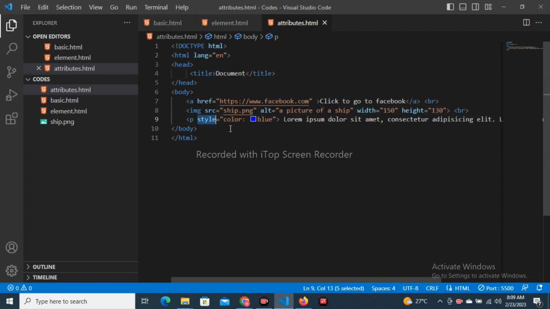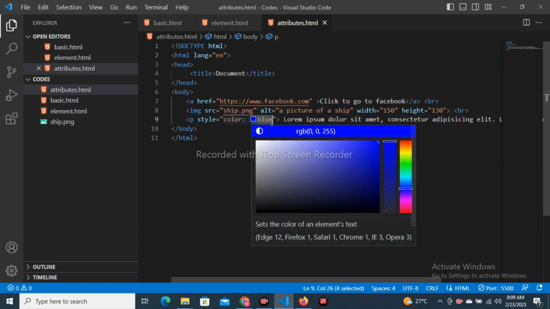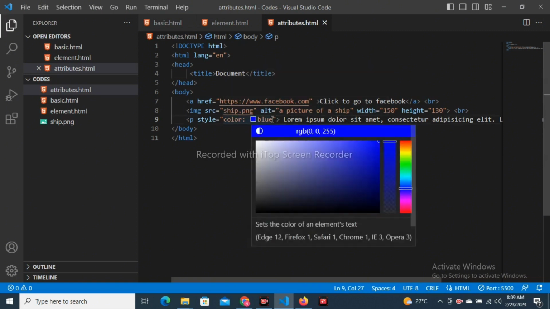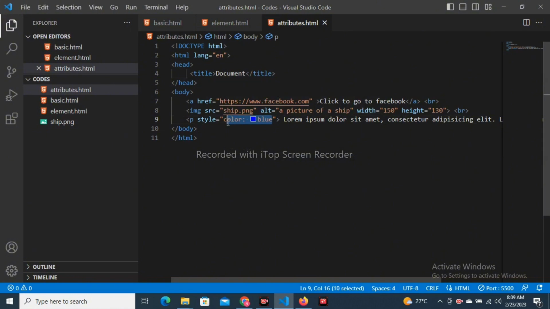Don't worry, when you get to CSS you will understand it properly. Okay, so this one is the property you want to change. This one is the value. That is the CSS method. This is where we write inline CSS, but the entire thing is the value of this style attribute. And the style attribute is inline CSS.